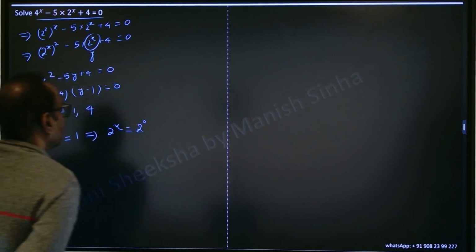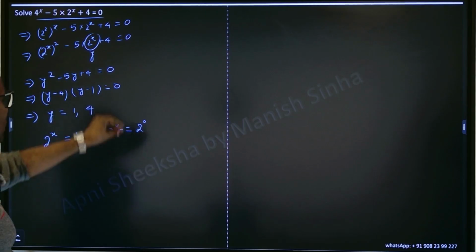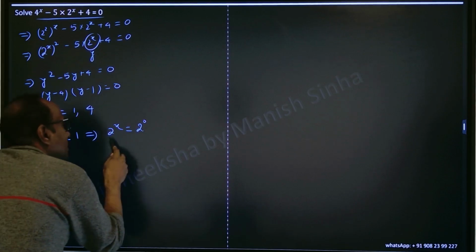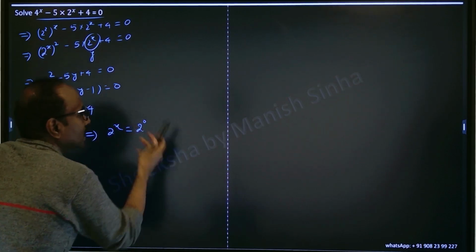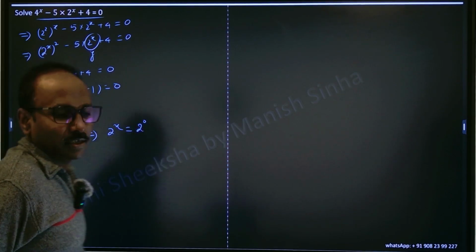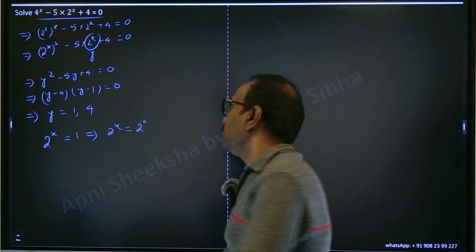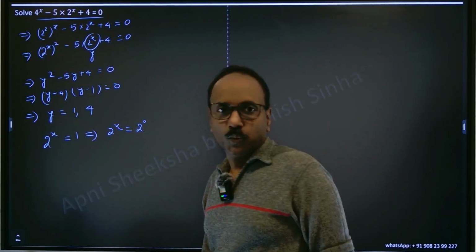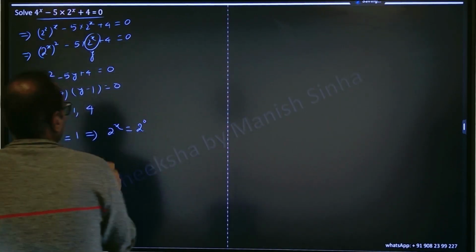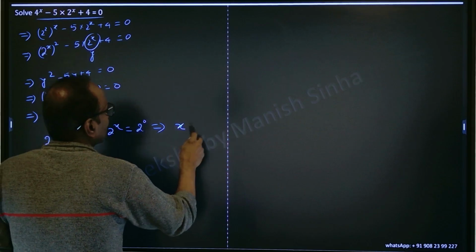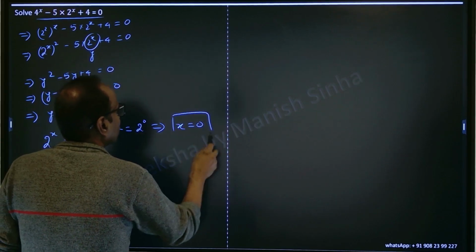So you take the first value and then equate for x. Can you write it like this, because any number to the power 0 is 1? Since on the left side it is 2 to the power x, on the right side also we should make the exponent on number 2. So from the identity we can say x will be equal to 0. So this is one answer.